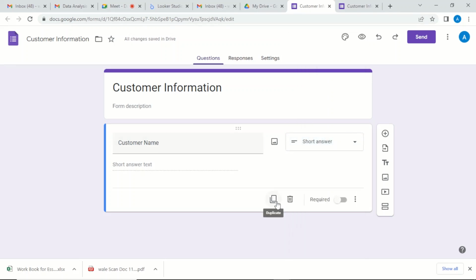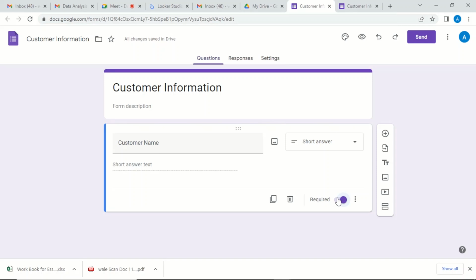Then you can duplicate. If you click on this, required means this particular question should not submit, or this particular report should not submit until this person answers this question. So if I click on required, you will always see an asterisk. If you send a link to someone now, there will be an asterisk sign, meaning it's very important you answer that question before going forward. If you skip it, your form is not going to submit, your answer won't submit.